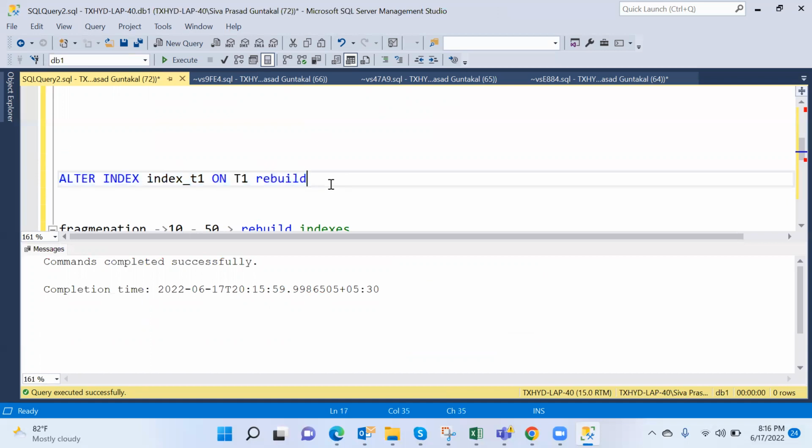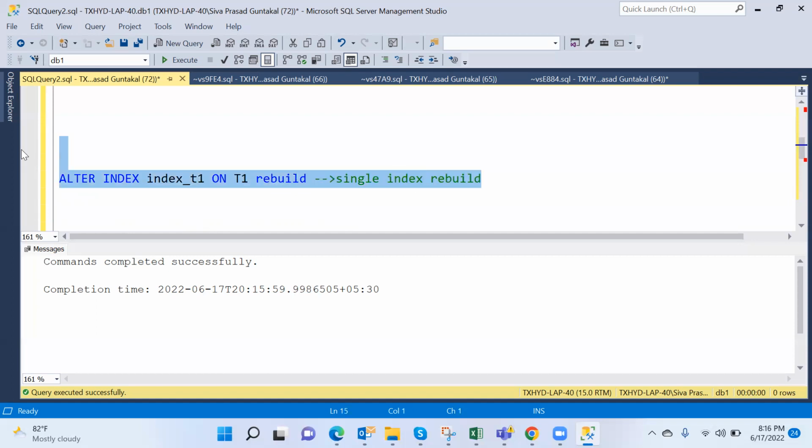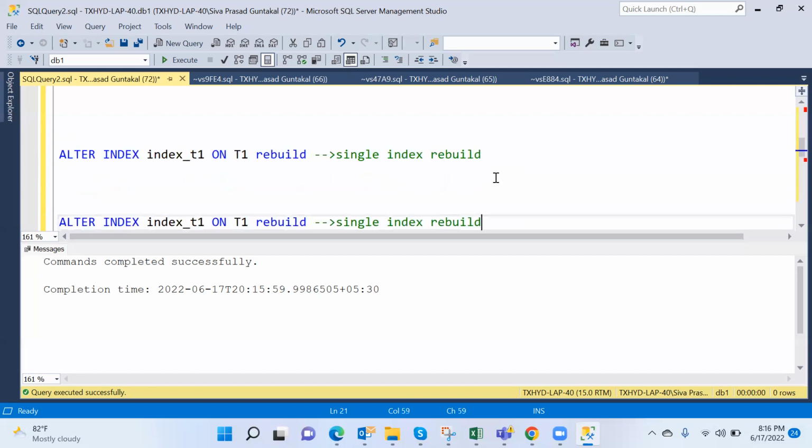This is for a single index rebuild. For example, if your table has 100 indexes, or 10, 20, you can't do it one by one, right? You can do all in one shot. In that case, in alter index, instead of the index name, you can mention all.